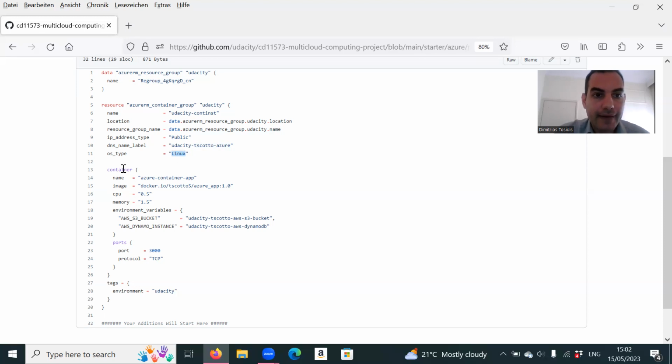And here, inside the resource group, is a container, which is again a Docker container, Azure app, this time 1.0. This CPU and this memory are needed in order to deploy the infrastructure described at the beginning.